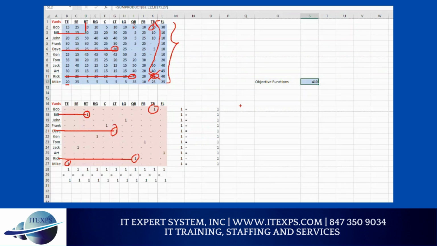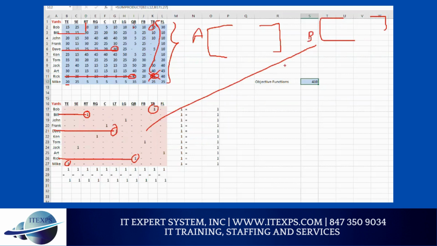People used to do this by Excel or calculator, and that is the reason all books show calculations which are nothing but matrices. In case you have studied 5th or 6th grade matrix, this is called the A matrix. Then this is called the B matrix, which is this one. And then you do A dot B, which is the multiplication of matrices. As an example, you have x1, x2, x3, x4, x5, and then here you have y1, y2, y3, y4, y5, y6.